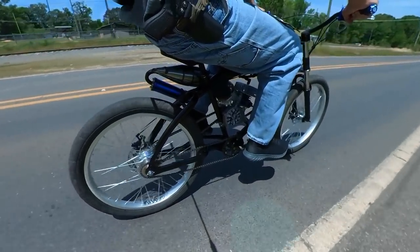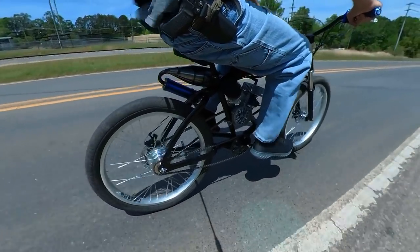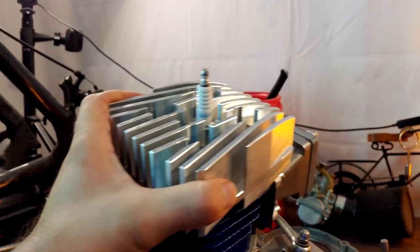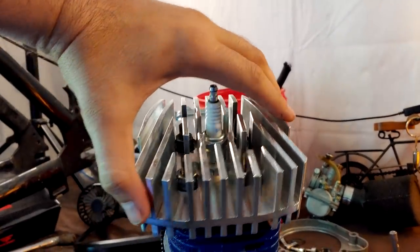Now, I'm certain that the performance with the dome profile on this head, which is specifically designed for Minarelli cylinders, is spot on, as his motors are always bringing home trophies, but I couldn't tell you one way or the other. I got it for a very specific reason, to keep the motor cool, and that's what it is doing.